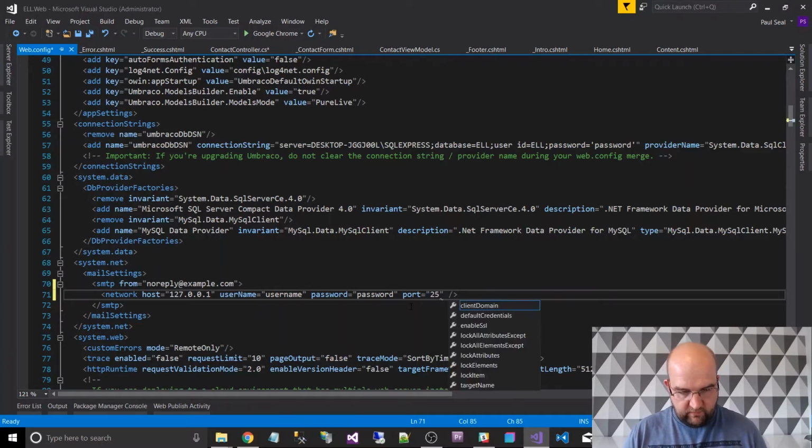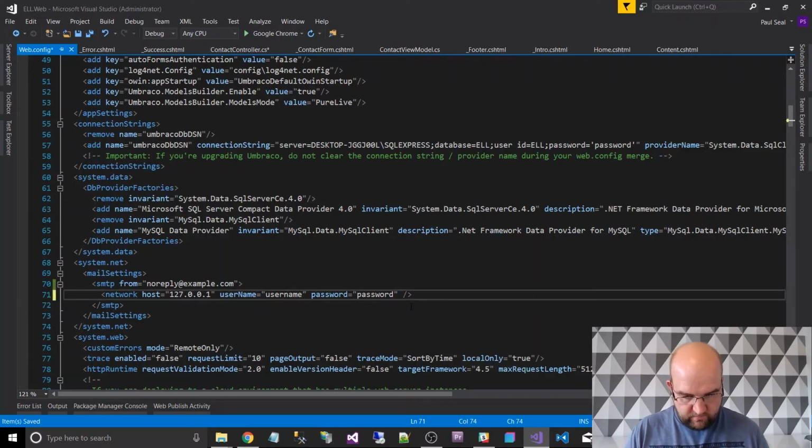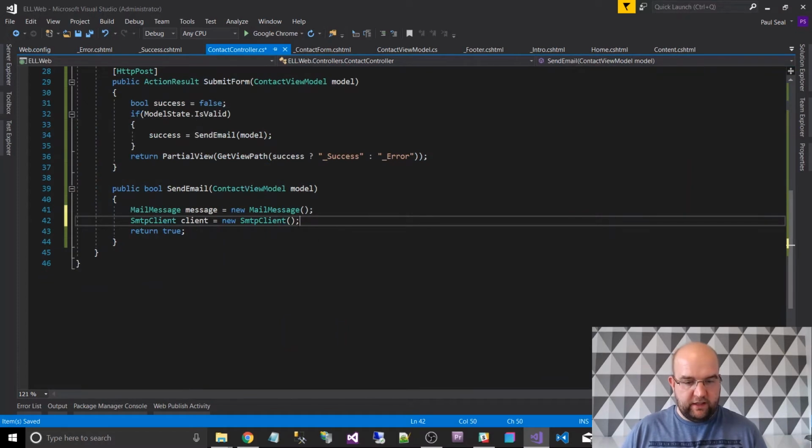I think that's right. Let me just, yes, port. So I'm just going to default it to that, and then depending on your environment you can set up your different details for how you send emails. But for now this is going to send it using that, so I don't need to specify it in this, it just uses those that are in the web config.